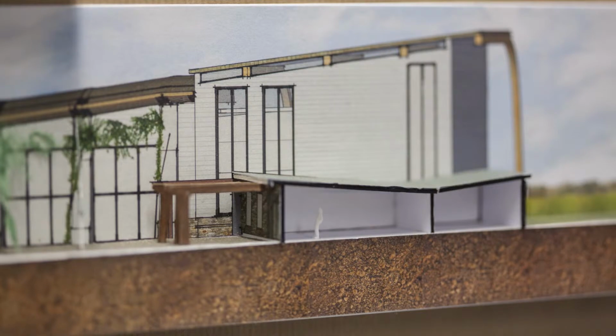We look at a lot of precedent studies at the beginning, so Jubilee Wharf in Cornwall was one of mine, and I took a lot of aspects from that in terms of the form of my building. It works as a really effective community space, so I was using aspects of that to apply to my project to try and hopefully then work for the community.